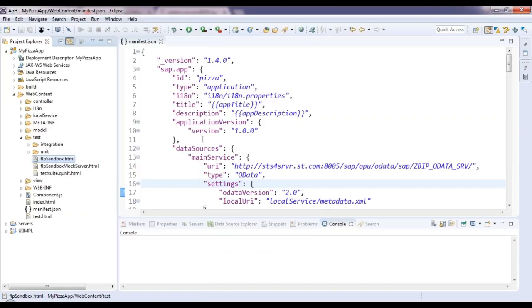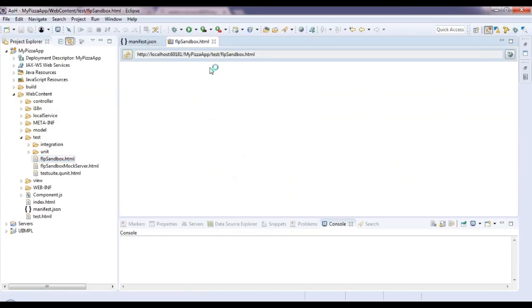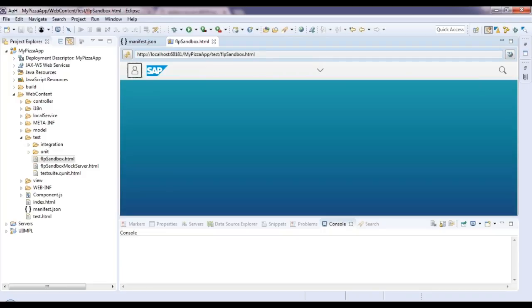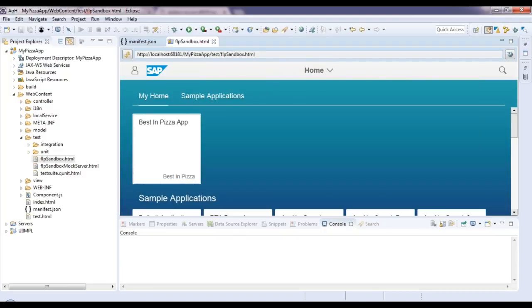You will see that when I'm trying to call this application, this OData service call will fail. The reason is because it would try to find the OData server also in the localhost, and any call made outside the localhost system won't be allowed. The browser policy will prevent me from making a call to an external OData server. Okay, guys, so that's the reason I cannot use my OData URL as it is.